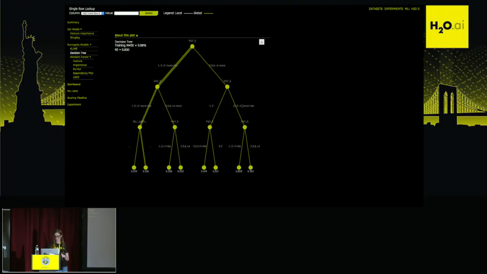Their pay 3 status is 1, 2, 6 or more, and pay 5 status is 2, 3, 4 or more. So basically, these are people that just haven't been paying historically. And they're falling into this bucket of a 76% likelihood of default. So we can take a look and analyze this tree and get an idea of these high-level segments of high-risk customers, maybe low-risk customers. But again, this is still a global view. This is still giving us just a general idea of what our data looks like.